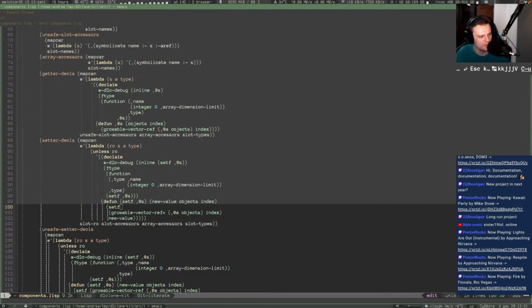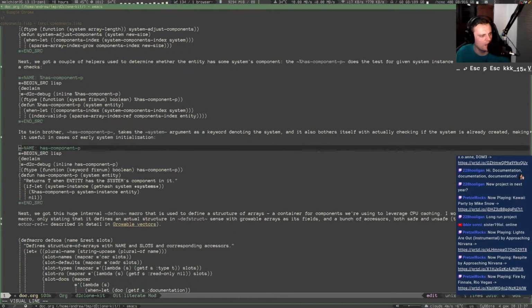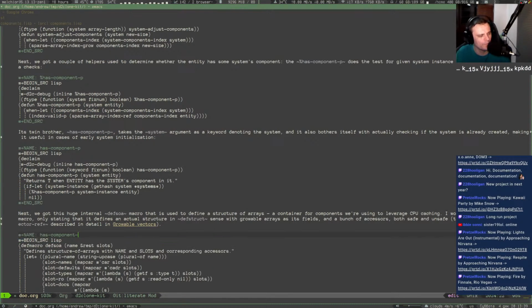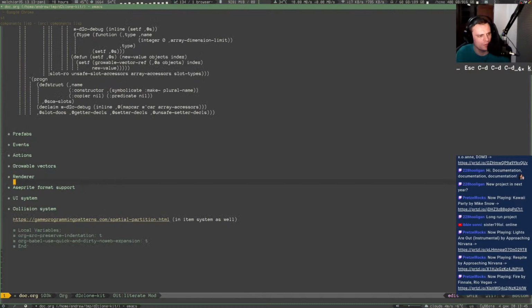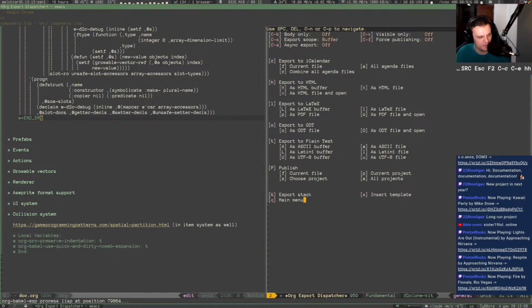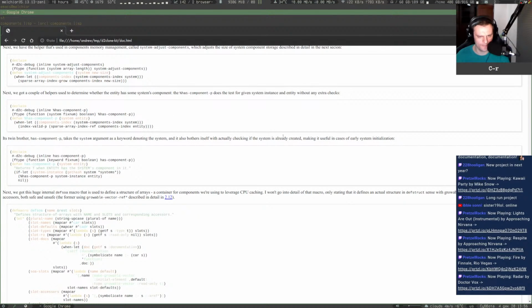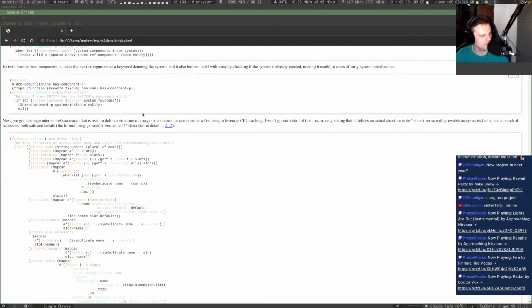Okay, let's copy the source then. Def SOA. And then, ooh, that's a big thing. Okay, and src. Alright, let's have a look at the HTML now. Have I reread that? Yeah, I think I did. Okay, so next we got this huge internal def SOA macro that is used to define a structure of arrays.